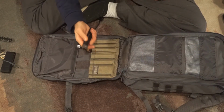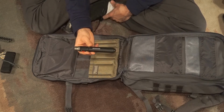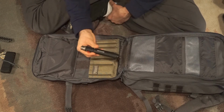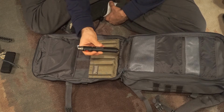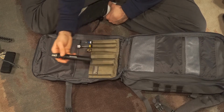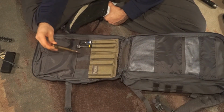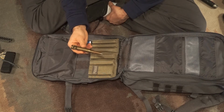Moving on, I have a butane torch. This is a little bit different than a butane Zippo in that you can actually very easily pinpoint a flame. I use this with my paracord weaving all the time, basically to melt the ends. It's an excellent torch, nice to have with you. Slim, easy, fits in the pocket quite well. Excellent EDC item.